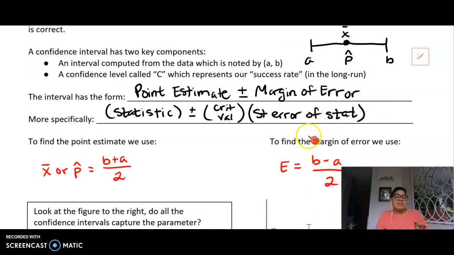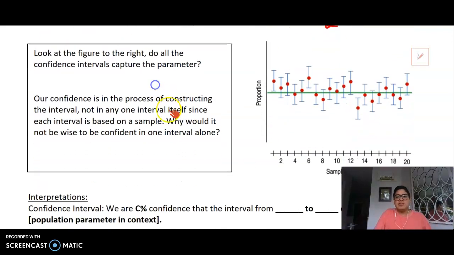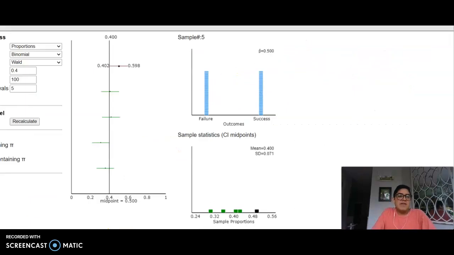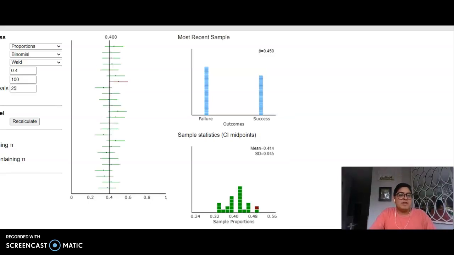Now, this is only used when the confidence interval is provided. We're going to learn in this course how to construct the interval by hand. But as an introduction, sometimes they give you the interval, and we're going to do some things with that. So notice in my example here, in the simulator that I was using, if I were to take, let's say, 100 samples, actually that might be too many. Let me take 25. All right, so we notice that we're doing pretty good. Most of the intervals are capturing the truth, but every now and again, another interval will miss it.